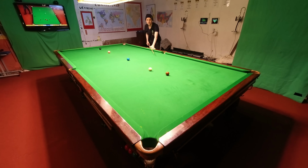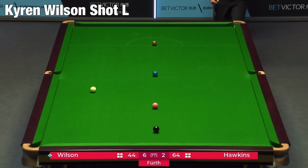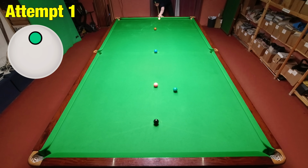Kyren Wilson again with this impressive green to help him rack up yet another frame in the final. I didn't think too much of this shot to start off with. It felt like just a good long pot to help him go on and win the frame. That is until I attempted to play it.